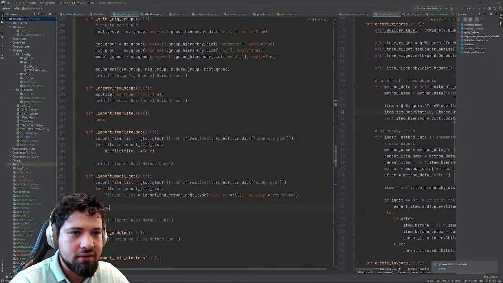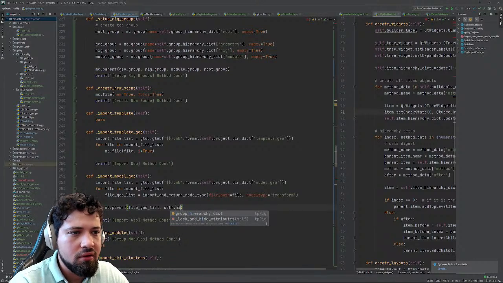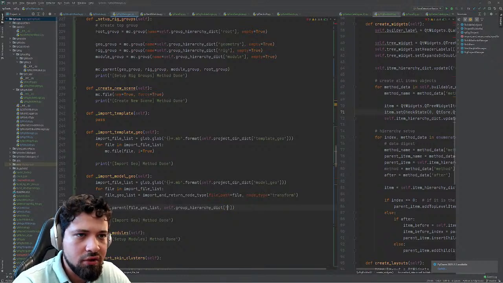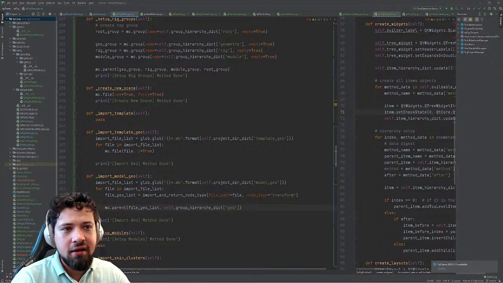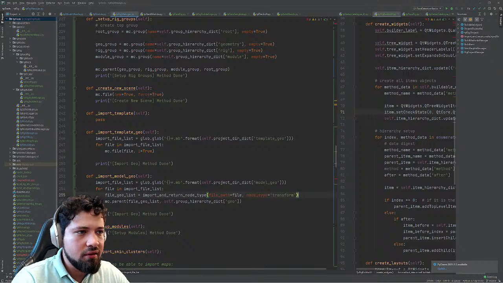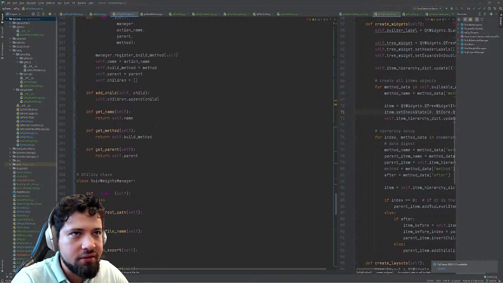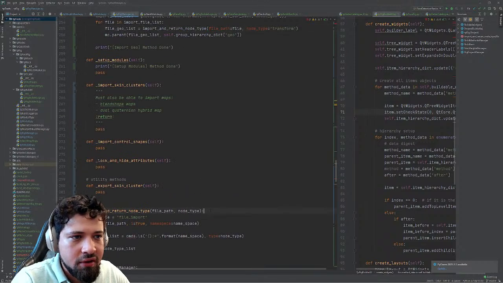That's why it's not recognizing. So mc.parent, and then we're going to do file geolist. We're going to parent to self.group_hierarchy_dict, and then we're going to be parenting it to the geo, right? So we're basically importing the data from the file, listing all of the transform nodes that are inside of that using that small little function here.